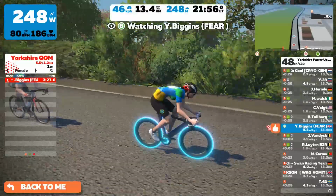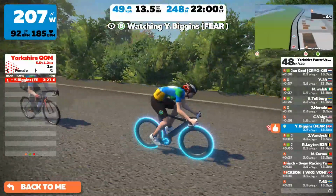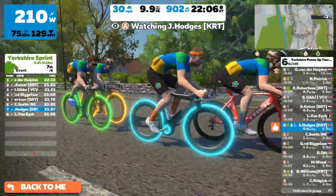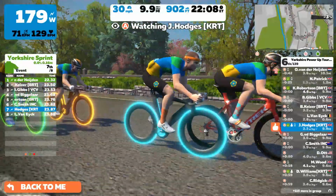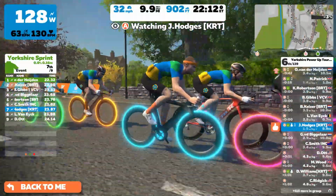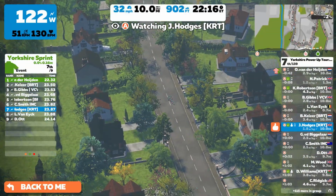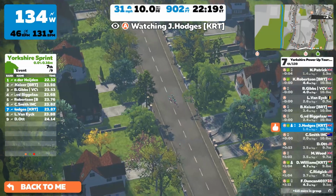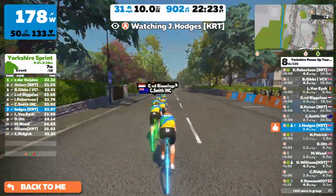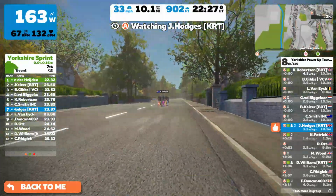It looks like a 40-second gap for Van der Heyden at this point. But back in with the men's race, as we do chat about it, we are looking at 6th place with Hodges here, 4 watts per kilogram. Looks like it's a little bit of hand holding time. Look at the heart rates, definitely falling down at this point as the riders are starting to think about this second half of the race. 10 miles in, 7 miles to go for the riders to finish up on this course.